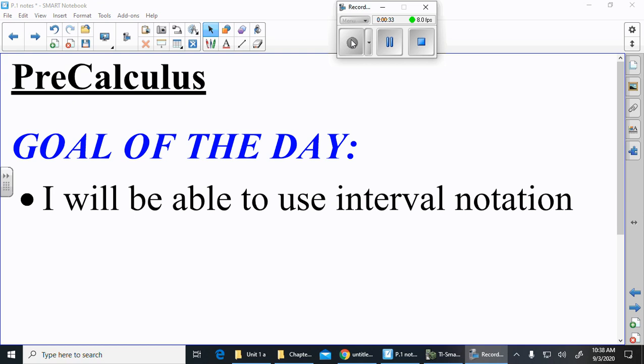That then related to a graph with solid lines if it's a closed circle, a dashed line if it's an open circle. Well, now with interval notation, we're going to take the variable away and we're going to use brackets and parentheses. What you want to remember really is the bracket is the same thing as a closed circle. The dashed or open circle is the same thing as parentheses.